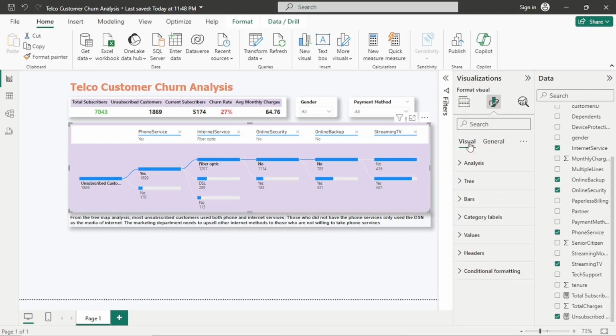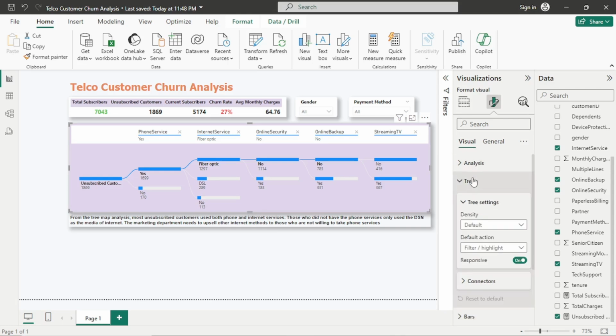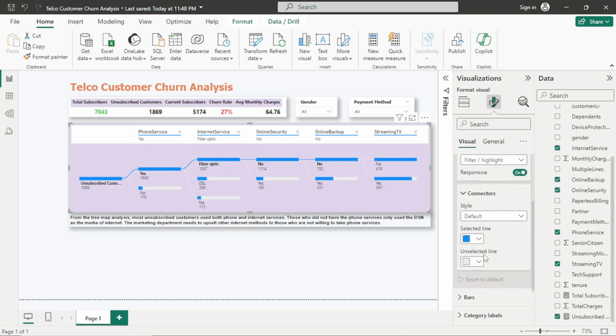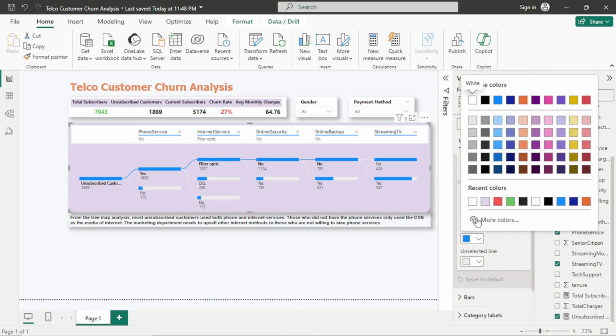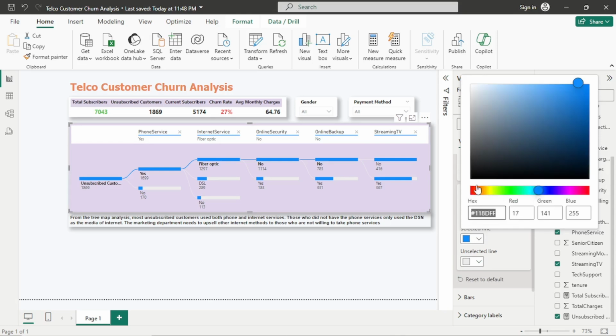Then for the tree connectors, we'll change the color here. Let's put space and say B3 and BC. Okay.